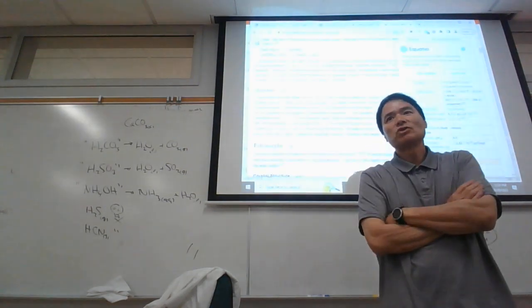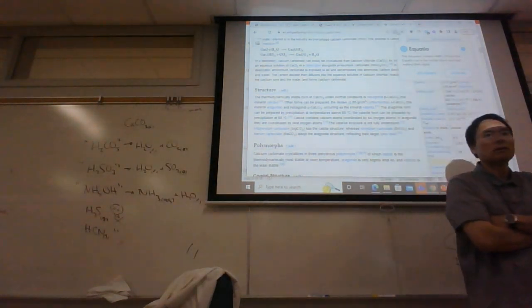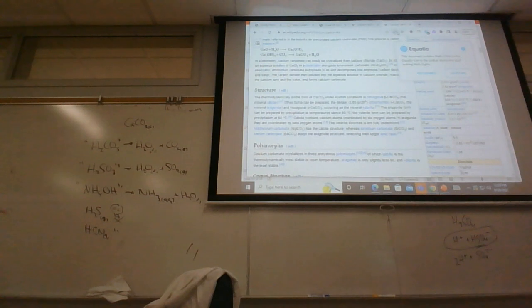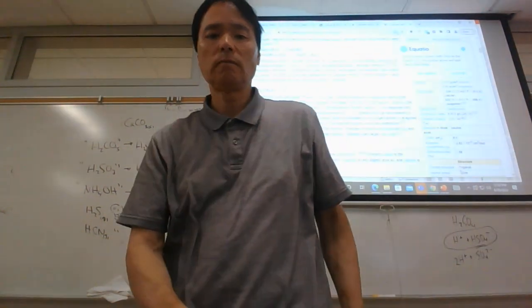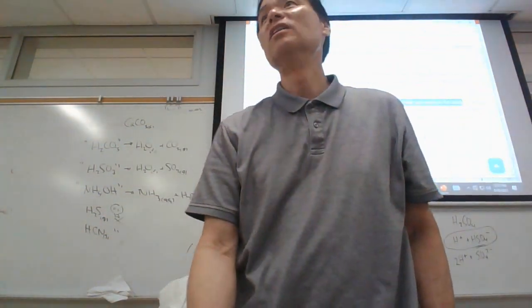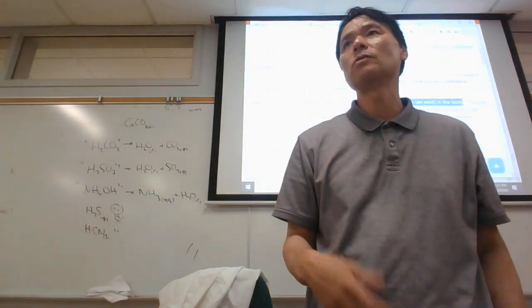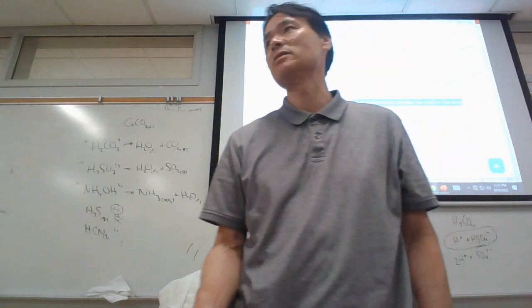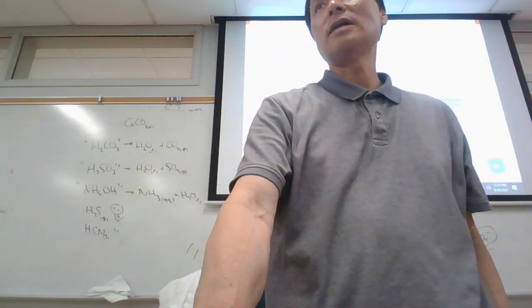But all we need is one driving force, so look for another driving force. There are actually two more driving forces for this one. And so two out of three is pretty good. Lewis acid. So you're going to have to get more familiar with Lewis acids. Now, Lewis acid is more complicated than Bronsted. Bronsted acid is a lot simpler. We're going to be dealing with a lot more Lewis acids in Chem 1B.